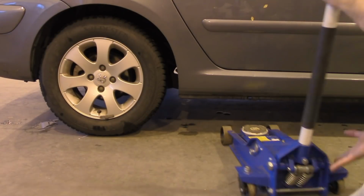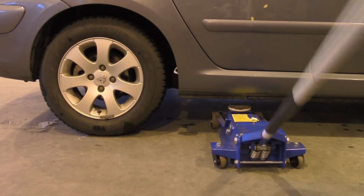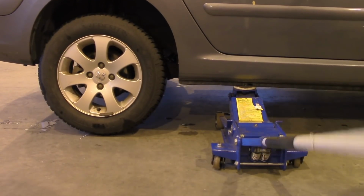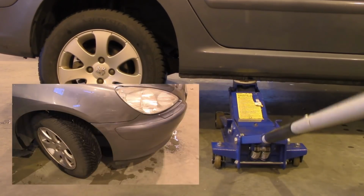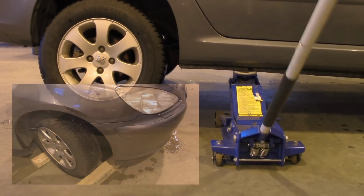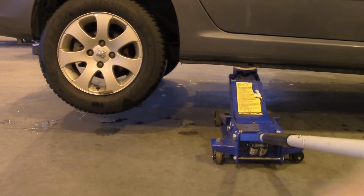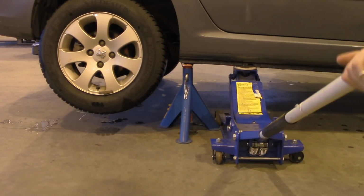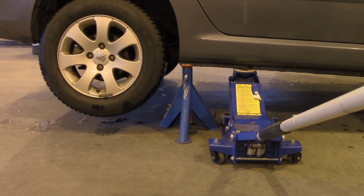Hi guys, this is Peugeot 307SW from 2005 and today we're going to replace the ABS sensor. First of all, we want to jack up the car and add some security to it. That's because we will need to remove the braking assembly, and to do that our handbrake needs to be disengaged. So we want to be absolutely sure that our car is fixed in place.